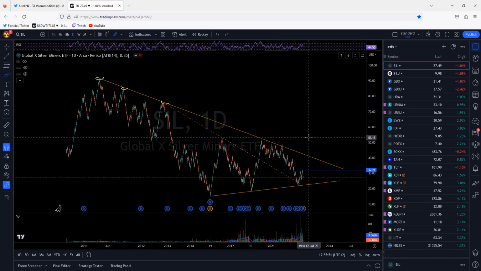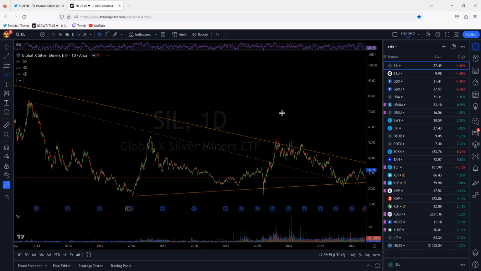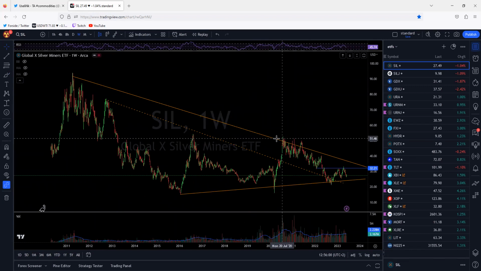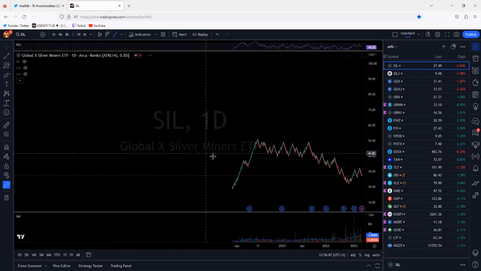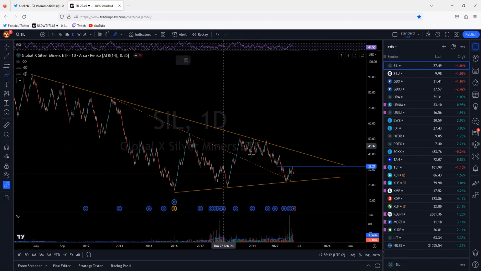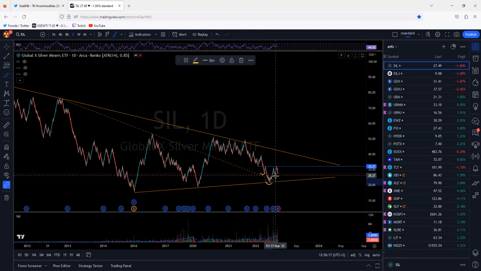So let me go back to the normal bars or candles that people look at, and you can just see how it's roughly the same in a sense, but you can just see how noisy it is, right? We have a lot of fake outs here and below and so on. So let's switch back again here to the Renko. You can see very clean, very nice. So to me, if I were to look at this, the SILJ, right now we are trying to form an inverted head and shoulders here. And a buy signal will be to get a green box close above 32.